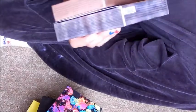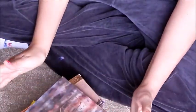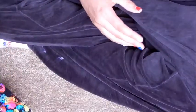I didn't know if I wanted to organize these according to brand, because I have a lot of Urban Decay and a lot of Kat Von D, but I only have two Too Faced, two Buxoms, Anastasia Beverly Hills, and a Tartelette. And of course I'm going to be getting the Urban Decay Smoky, so it adds more to my Urban Decay line. So I think I'm going to do the Urban Decay, and I really don't want to cut these boxes from Kat Von D, but dang, I want to make it cool.